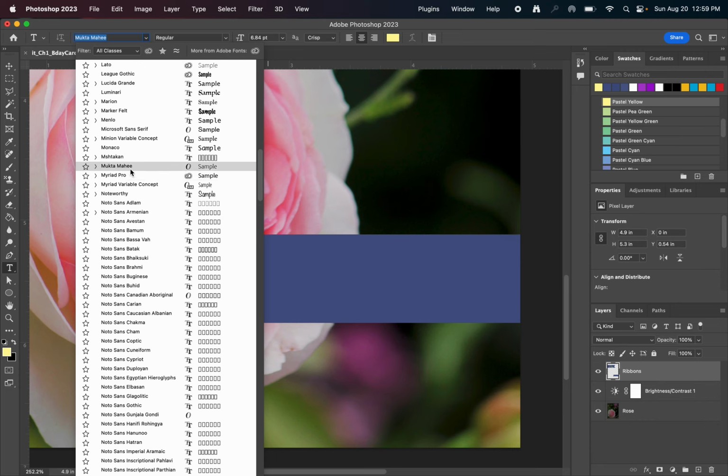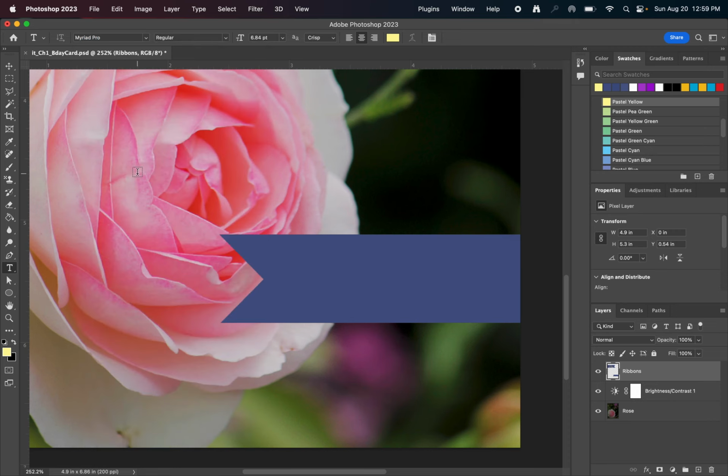I think it's one of these. Myriad Pro, I believe. Oh, it changed my points. Okay, let's go back. 32. Okay, so I have my font, the font size, and the color set up.